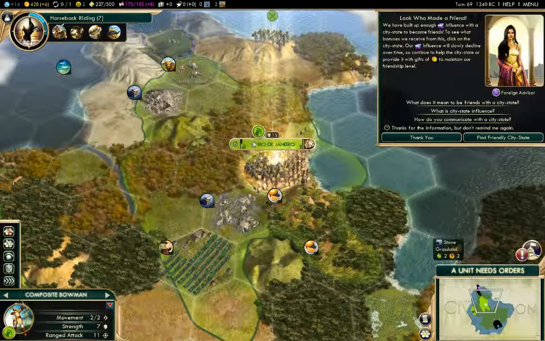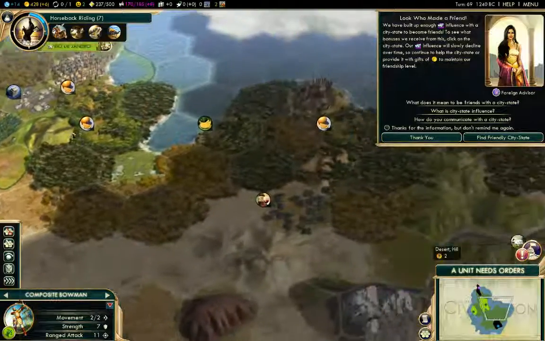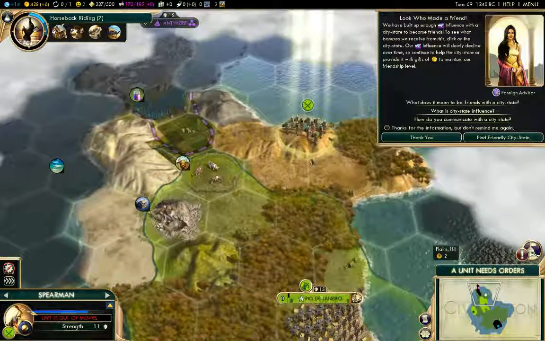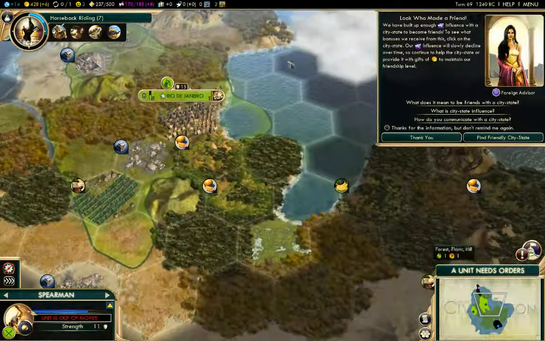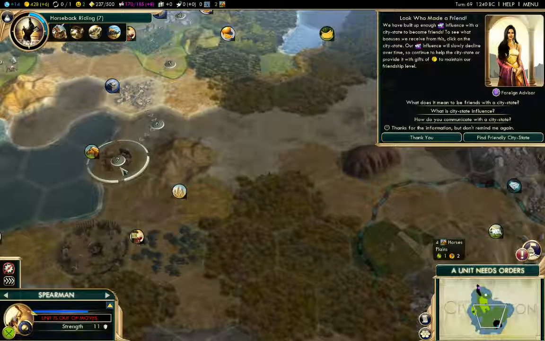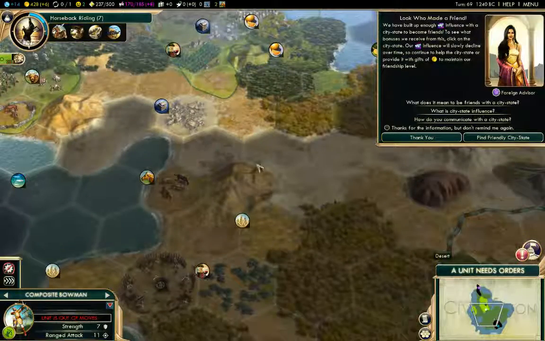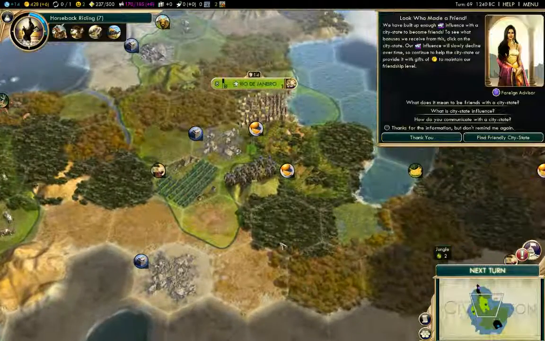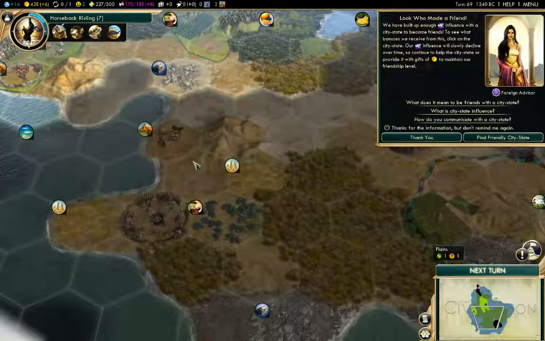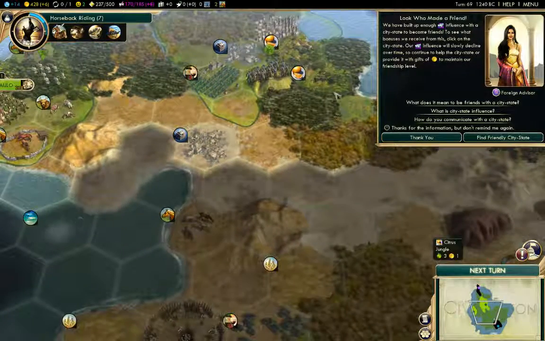This composite bowman needs orders. Okay, you guys, you don't need to scout this very edge here. You will go here, and you guys will go here and wait for the other guys. And then I will lay siege on these barbarians. The one unit will block them off, and those will deal the damage from behind.